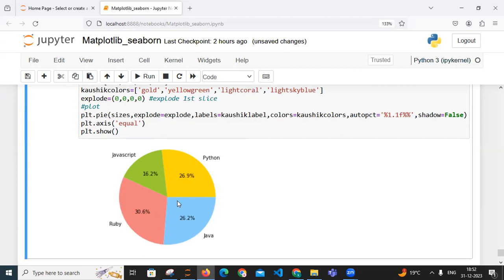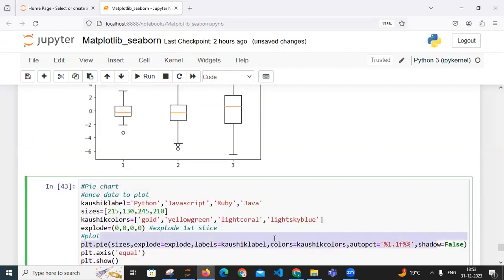If you write explode, it should be slightly. Please remember a pie chart is equal to 100%, and then you divide it. If you sum this one as 16.2, 26.9, 26, it will calculate to 100%. There is no issue. So you can probably see, right? Let's see that.